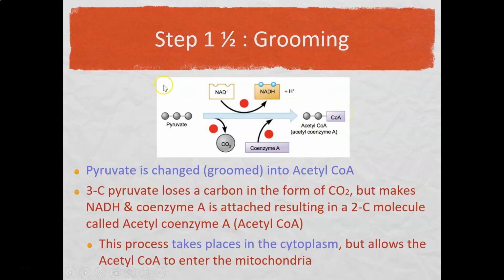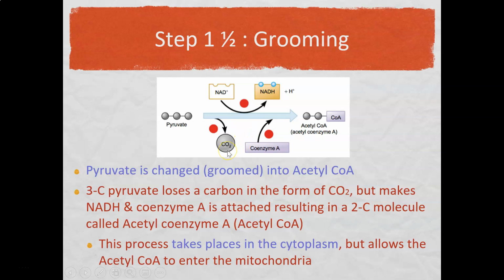Okay? Now keep in mind that this particular diagram is showing you a single pyruvate. When we finished up glycolysis, we made 2 pyruvates. So be careful the way questions get worded and asked, because depending on how they are worded, they often will ask you, how many of this particular molecule get produced as a result of a single glucose? Which really means we have to double these numbers because I have 2 pyruvates that come off of glycolysis from that original single glucose molecule.